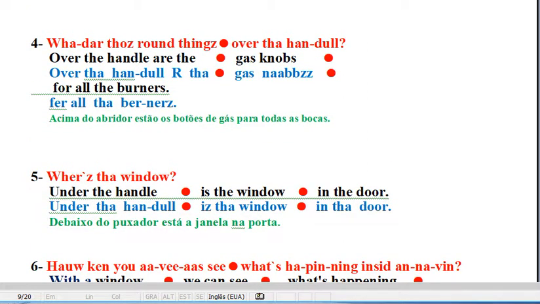Line 4. Over the handle are the gas knobs for all the burners.